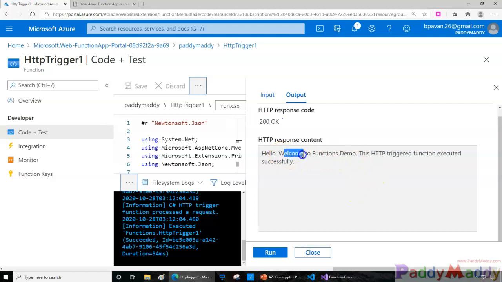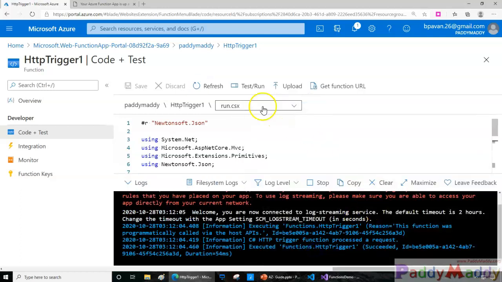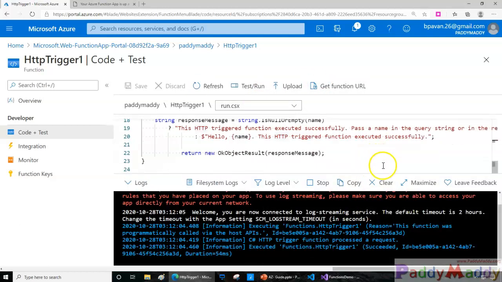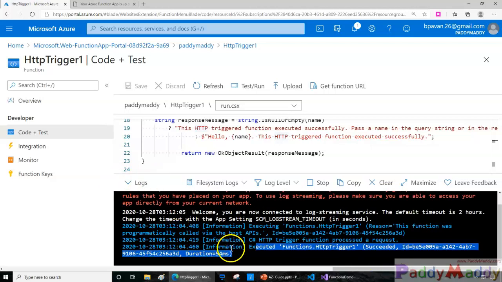What if you want to test it directly in a web browser? Yes, you can do this within the web browser. All you have to do is get that function URL and execute it. This is also where you can check the logs, and these logs can be stopped, queried, or cleared, so that you know what's happening and how many times it has executed.